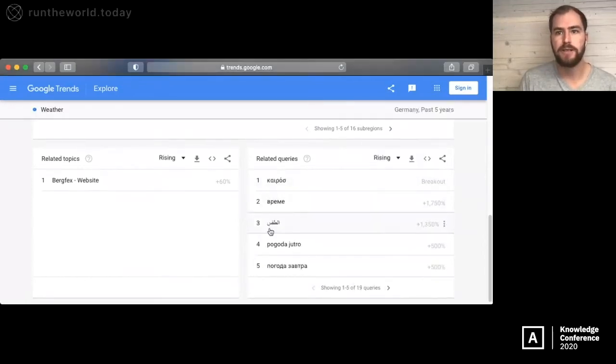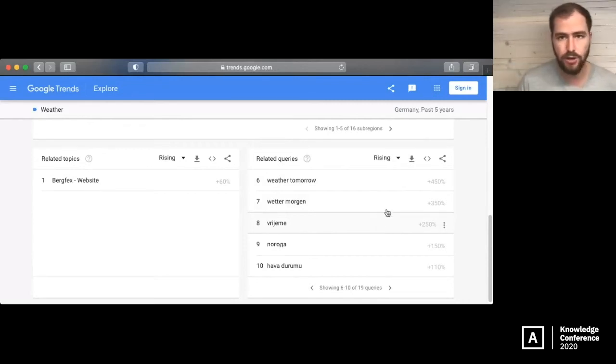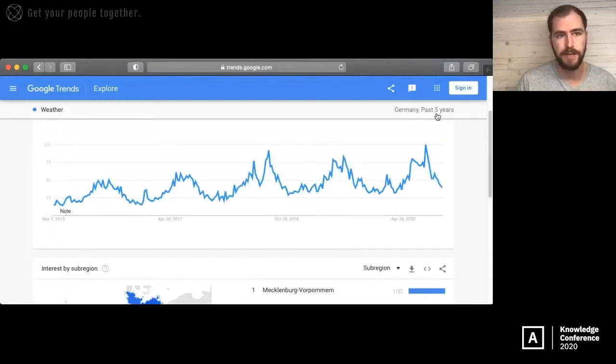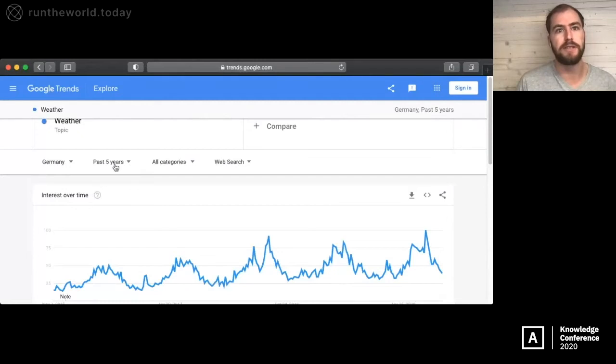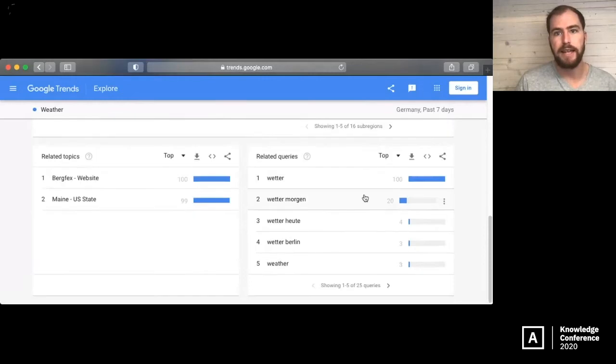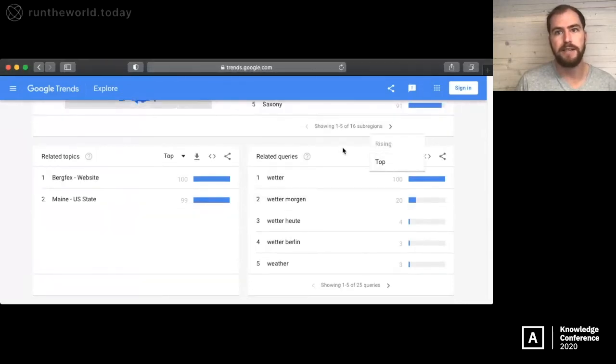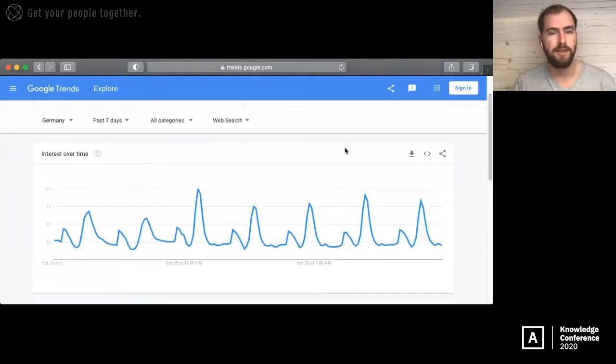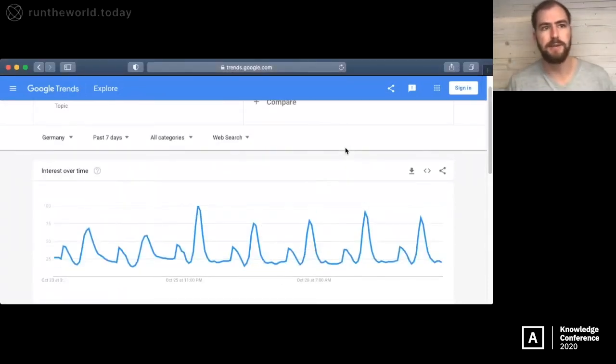What are rising queries? Rising queries are queries that are basically increasing in terms of searches, and you'll see how much they have increased in comparison to the period before. So we selected a 5-year period. It's basically comparing it to the 5 years before. So let's maybe put the past 7 days and let's see which ones are rising here. There's none, basically; interest or the terms have not changed significantly. I mean, why would they? All right, so this is a basic comparison that I wanted to show you.